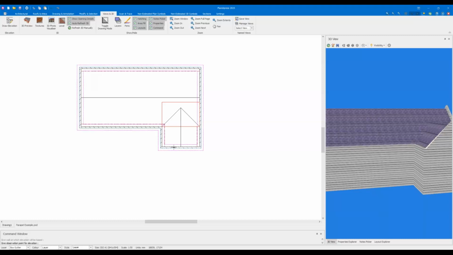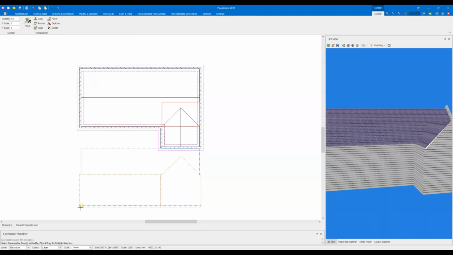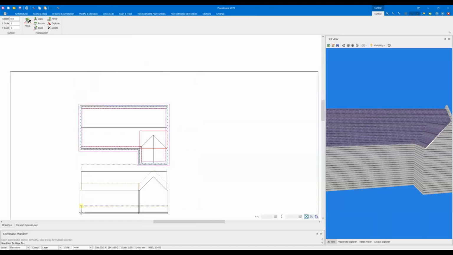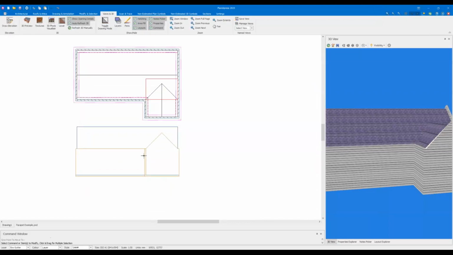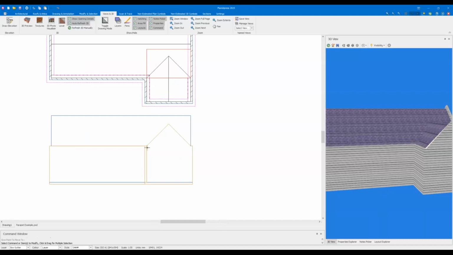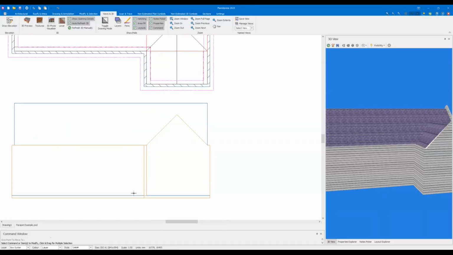I'm going to pick this wall, and I'll go out the front, back past the ridge line, left and right extents, and then I will place this down here somewhere. Oh, didn't quite go low enough, did I? Let me just move that down a bit. Okay, so I've got an elevation of the front there. The reason that I did this is so that I can check on the heights of the walls, the heights of the points where I need to place my parapet capping.